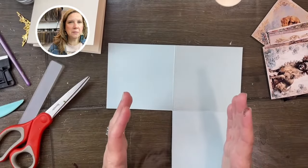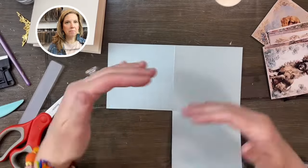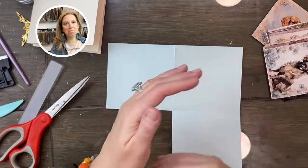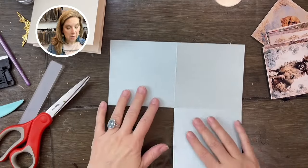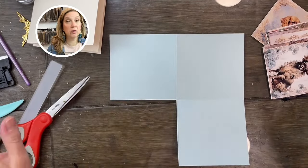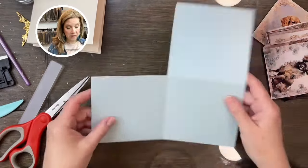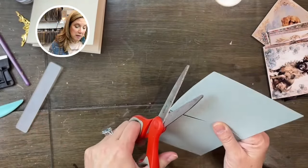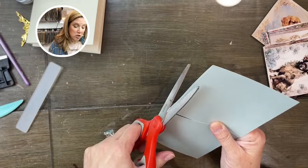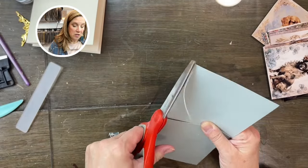Or you can just use a 6x6 pad. Which would be really fun, and it's done for you, and you just have to score it. I scored it because I just like it better. Anyway, so this is the way it goes like this. Now, and then you can go in and trim things, whatever you want to do. But you're going to put pockets. She used some vellum. Go watch her because she's so good at it. You know, she's so good.